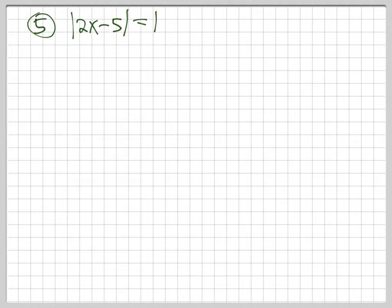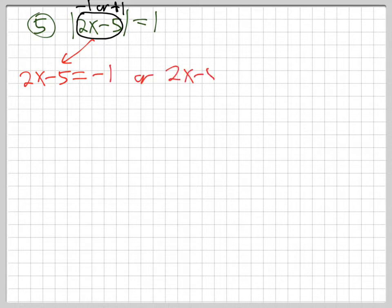But just pull it out, equal to 1 or negative 1 or positive 1. The inside could be negative 1 or positive 1. Either way, if that inside is negative 1 or positive 1, the absolute value will come out regular 1. So I grab that inside and say, inside you can be negative 1 or inside you can be positive 1. Either way, the absolute value will be coming out regular 1.